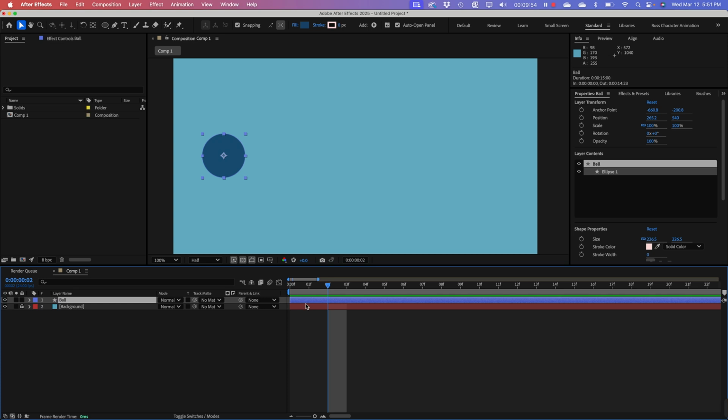If I do the open bracket key, it's going to be everything before the playhead. So hold down the Option key, hold down the close bracket, and you'll see that it trimmed my shape's duration on the screen down to 2 seconds.